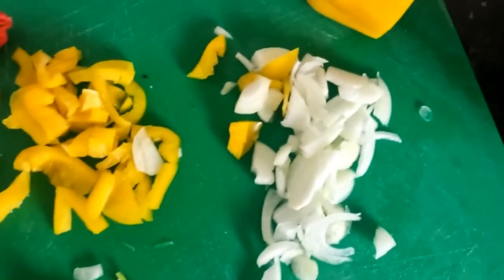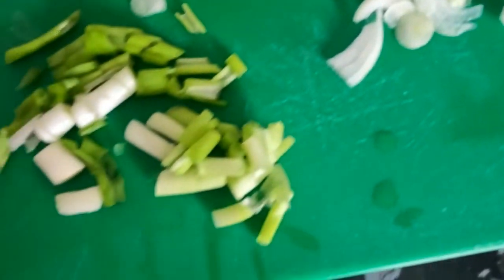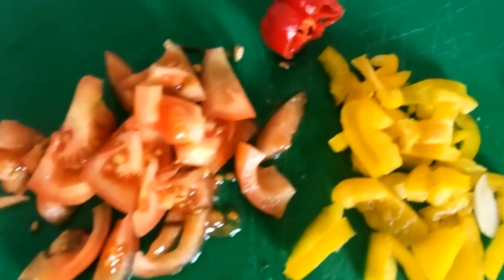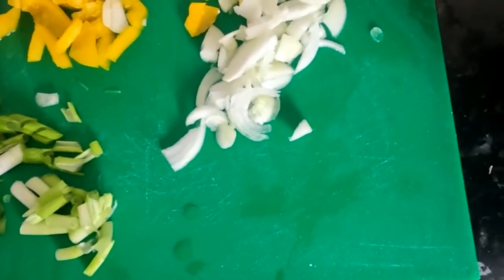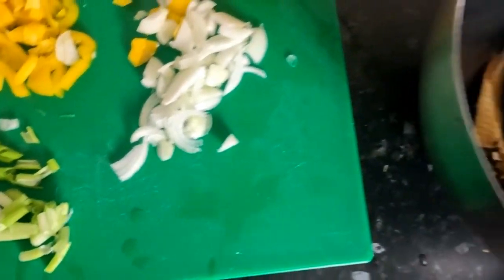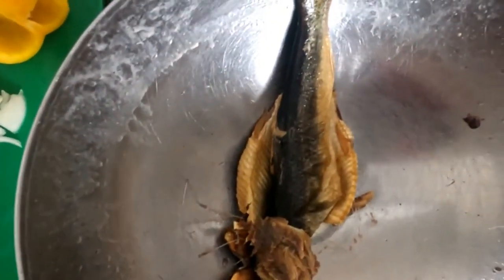So the seasoning I use, I say the bell pepper, onion, scallion, tomato, scotch bonnet, everything well for go with the fish. You know what I mean?